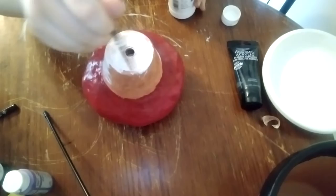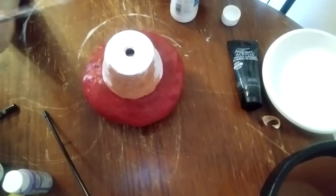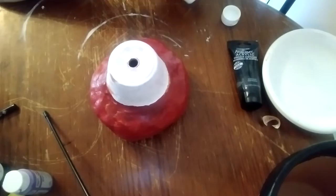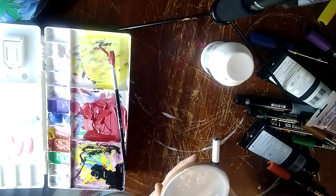So we're gonna go ahead and gesso this because the base is going to be a light brownish tan beige color. I don't know what the difference is between those colors, so I think it's beige. I think we're going for like a fleshy beige color, so it definitely needs a coat of gesso before trying to put that onto the terracotta. We're also going to go ahead and throw a layer of gesso on the base tray as well. Since we are already working on the base of the mushroom, I figure this would just make it easier in the long run.